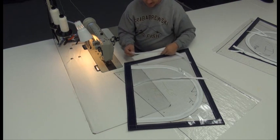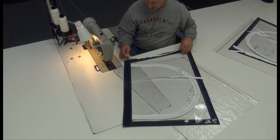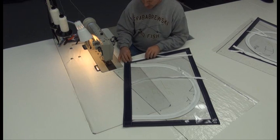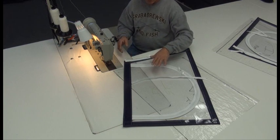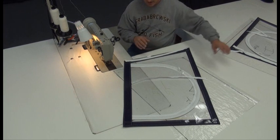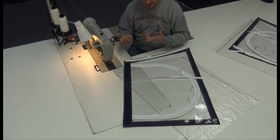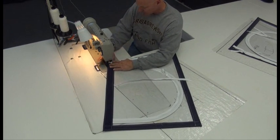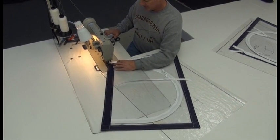So anytime I'm going to start sewing at the top of the panel, I use the slide. So consequently, this other side of the port piece, when we start sewing at the bottom, we'll have the spear in our hand. It's just a way to keep it so you don't get confused, and it's always the same.